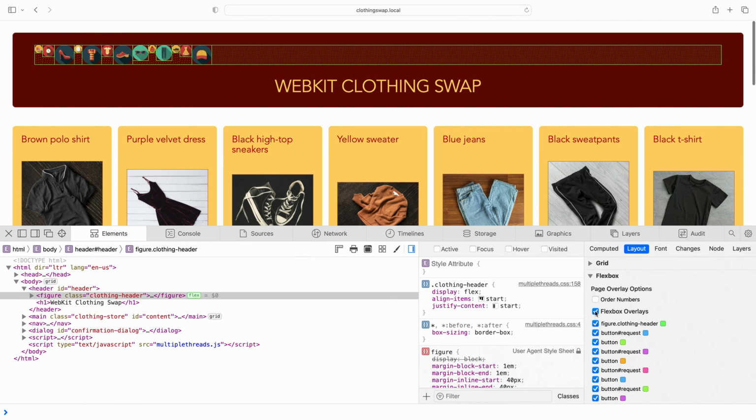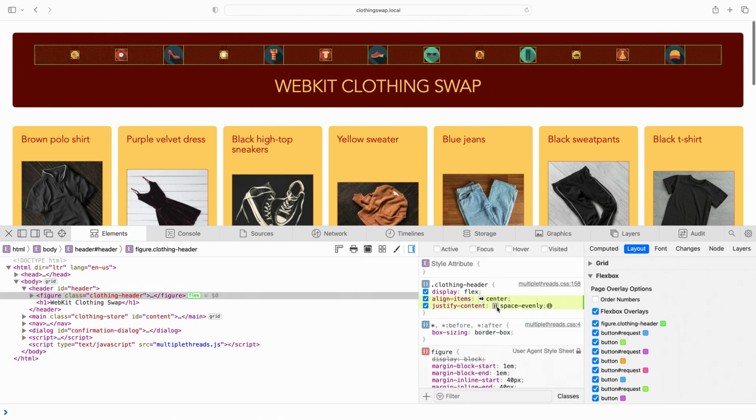So now I want to make sure I'm getting my alignment right, which I can use the new Alignment Editor for. I can go to the Styles tab to find a new button next to Align Items. Here, I'm able to toggle through the different options to find what works best for my header. And I can do the same with Justify Content as well. Again, just toggling through each of the options and then landing on the one that I think looks just right.